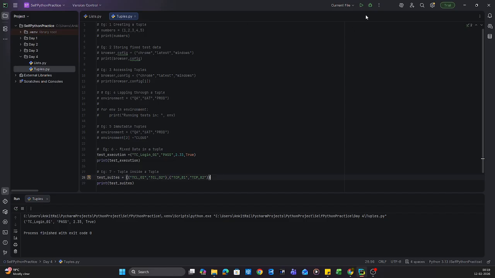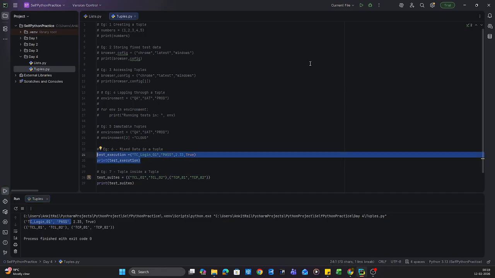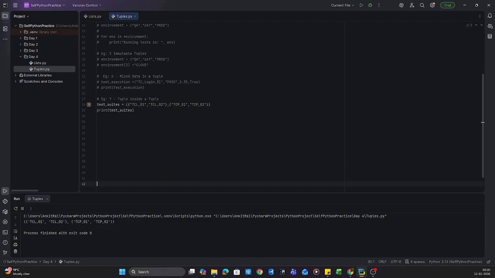This is done. It will print two tuples, one and two, correct?